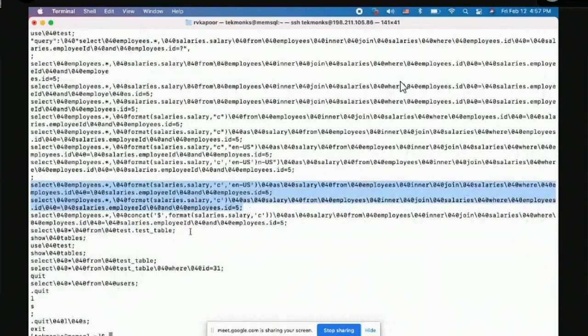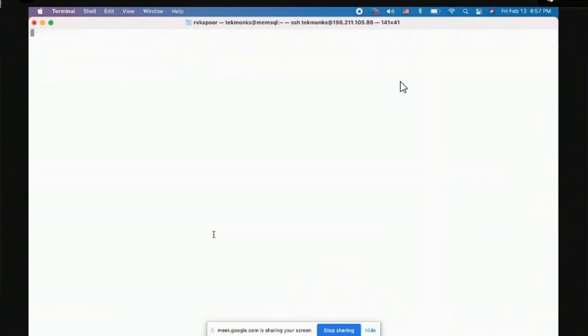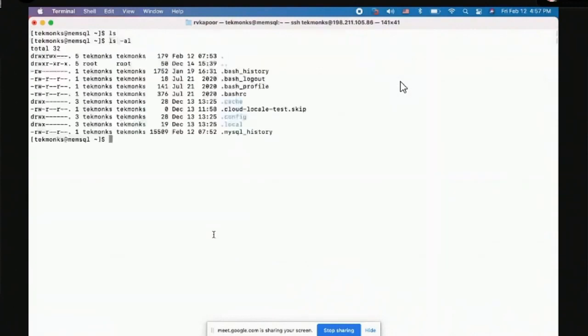So if I go into a box and you tell me you're working on a ticket and I want to know what work you're doing, theoretically I don't need to ask you. I can just type bash history and I can type MySQL history. I can figure out who's doing what and what has been done, and the client can do the same thing. So when you are on these shifts, don't think that there is no way for anybody to know what you're doing.